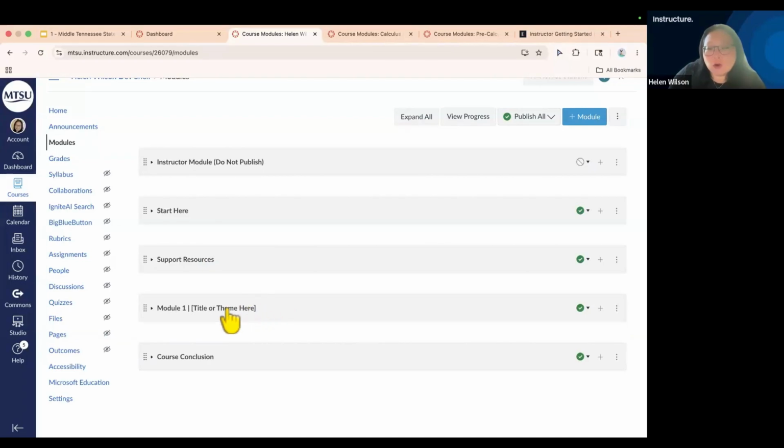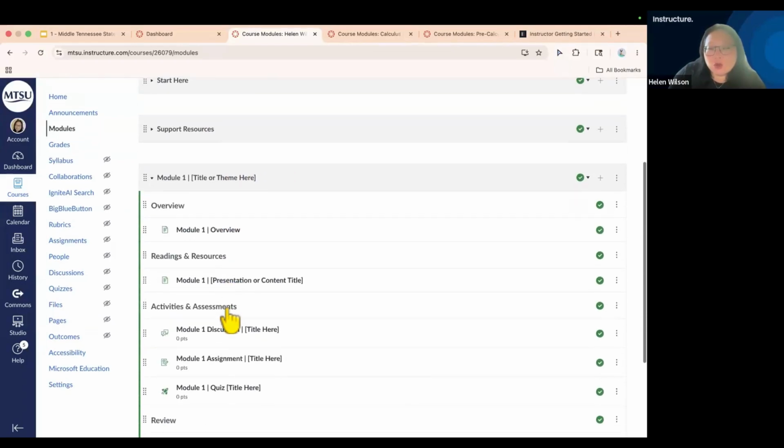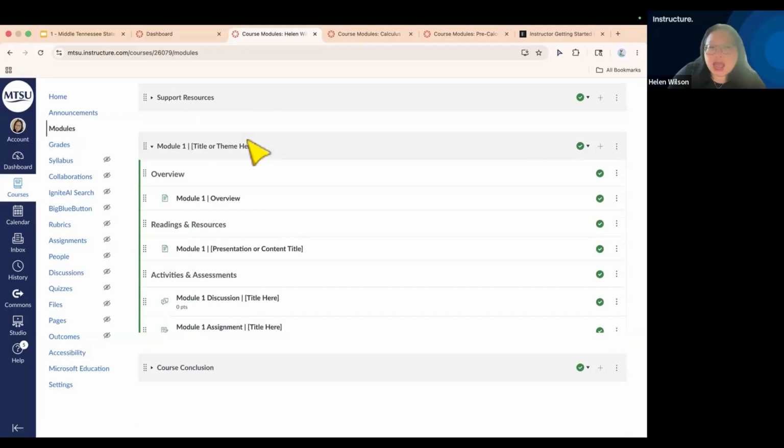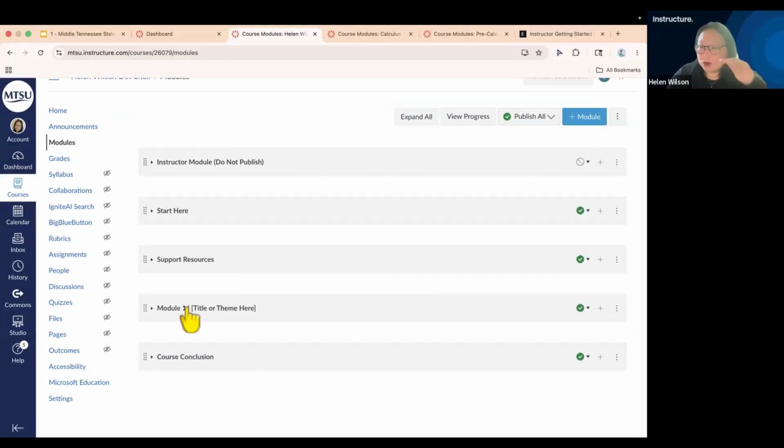And then you have folders like this, which provide a way for students to get to your content, and you can customize this to make this work for you. You can have your academic modules go by week, by theme, by chapter, by unit, however you taught your course. I promise it will work.